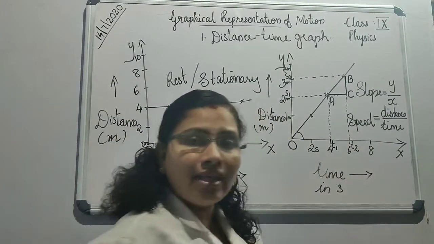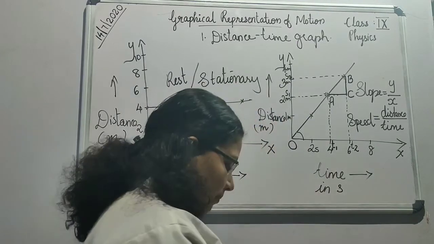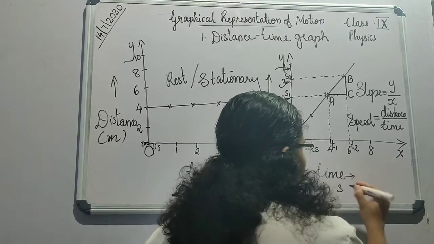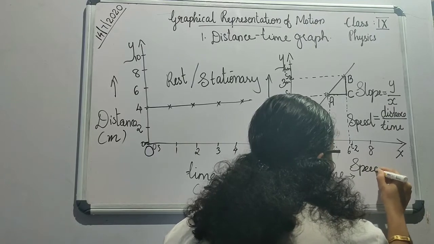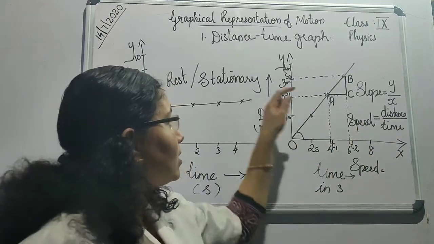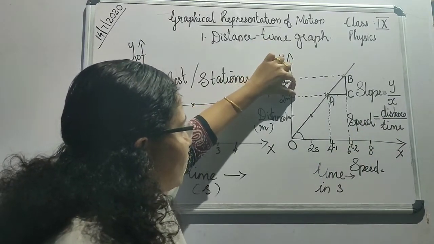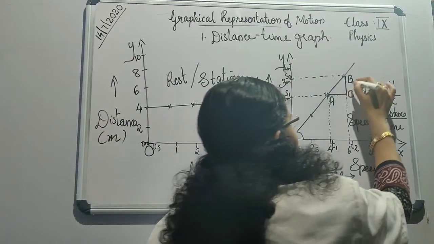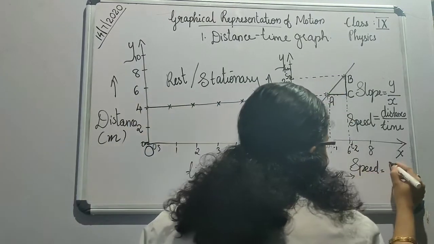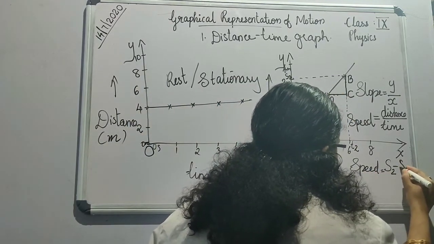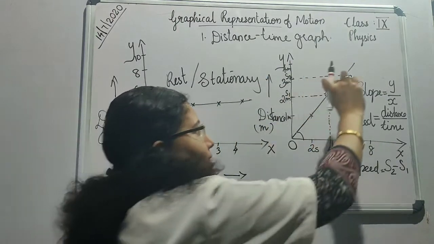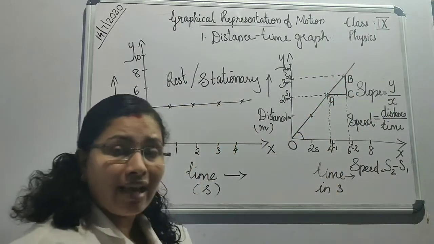So how can we calculate the speed? Let us see that. Okay. The speed is equal to, what is distance? The distance is the difference between these two, is it? That is, BC is the distance. How can we calculate BC? The BC is equal to S2 minus S1. Is it? This is the distance travelled. Okay, that is BC. And next, how can we calculate the slope?